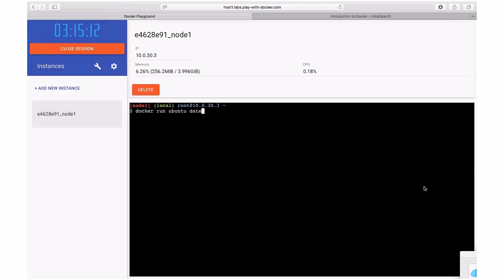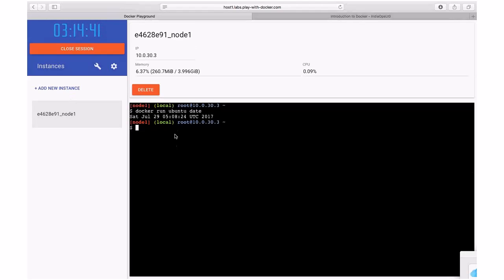I just go ahead and press enter, and you see the date command. What it did is it went into that particular image, created a file system, started network services, brought up the terminal, and then executed the date command and exited. So you can see the date. This date is coming from inside the container and not from your host machine. If you look at this machine, this is an Alpine machine, Alpine instance.